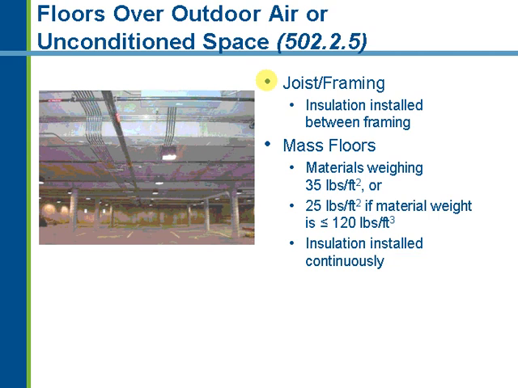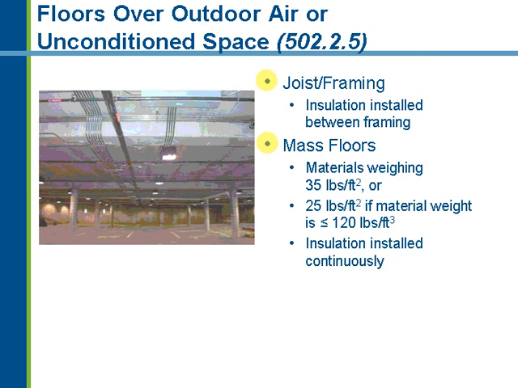One, we have a floor framed by joist or framing, which might be a small office type of complex, where it would look more like a house, or a mass floor. As is shown in this picture, this floor is over a parking garage. The mass floor system, the code gives you an option of installing the insulation, a continuous insulation, and again, I guess that's not really an option. It basically says you have to do it that way.